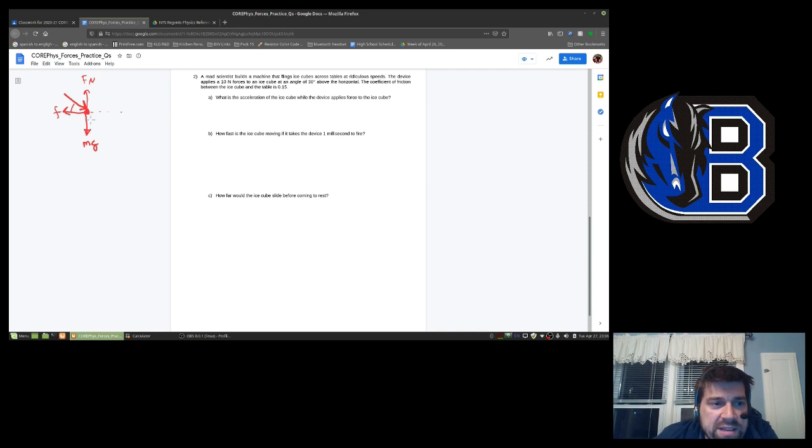So let's find the net force. The motion's horizontal, so let's find the net force in the x direction. I'm going to sum up the forces in the x direction, and that's the net force in the x direction. How do I want to do this? I'll do FA. I have the x component of the applied force in the positive direction, and friction's going to subtract from that, and it's going to be equal to ma.